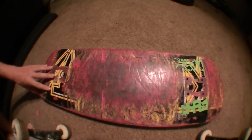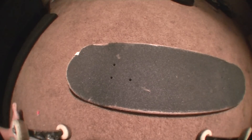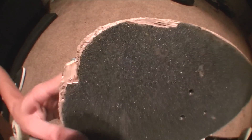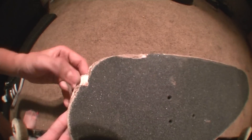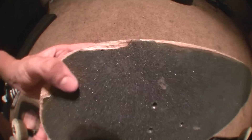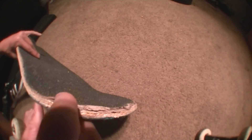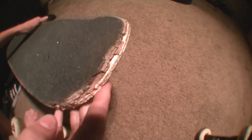It's only $30 so you can't complain if it lasted over a month. The tail is really small — worn down, chipped, and it's pretty much coming apart; you can peel it apart. With the fisheye it's hard to see, but this whole section is just gone on the tail, which has never happened to me before. Up near the nose, just like the anti-hero I reviewed, it's coming apart again and giving me splinters. The nose is just chipped — once it gets one chip it just starts peeling and peeling, so their glue isn't that great.